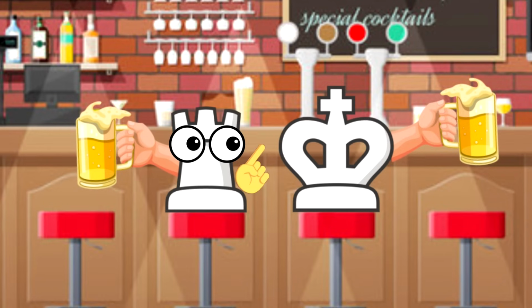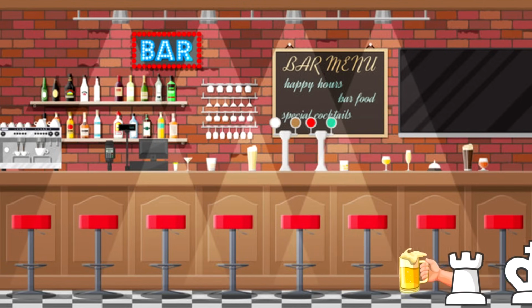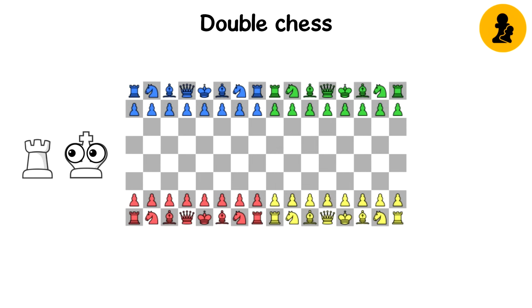That's enough drinking. Let's go play a game. Rook, I think we might have had a few too many beers. I'm seeing 2 chessboards, and the pieces are all colorful.